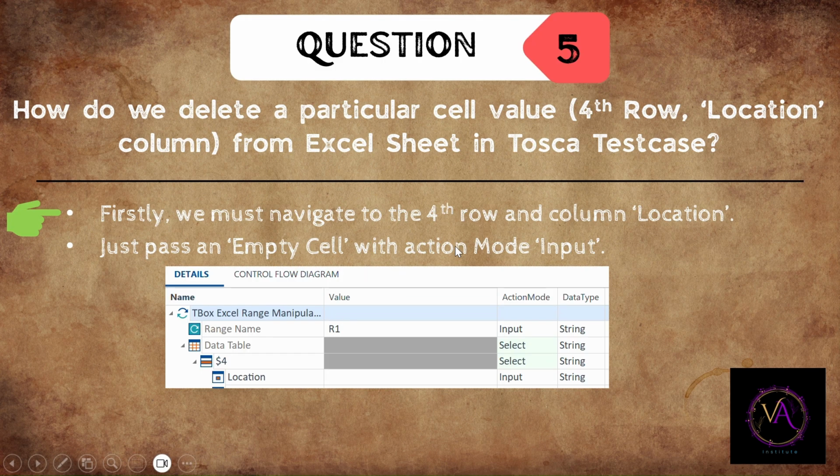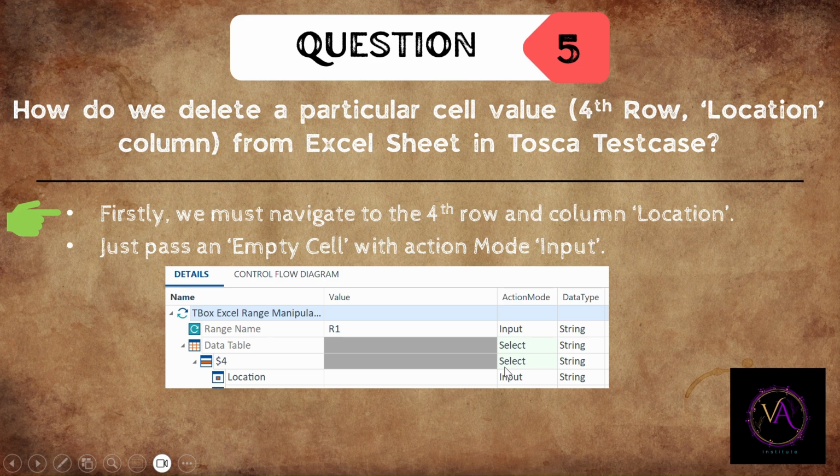Observe this. After opening the Excel workbook, after defining the range, we come to the Excel range manipulation. Now here, what we use is Excel range. Range name is R1. I have defined it as R1. So I'm saying go to this R1 range, go to the fourth row, and go to this location column. Okay, it will go to the fourth row and location column, but I'm inputting an empty field here. Don't input anything. Many people will pass something called flower bracket del here. That's a wrong notation because it will input flower bracket del into your Excel sheet. So it can't understand the function there. So simply input an empty field over here.